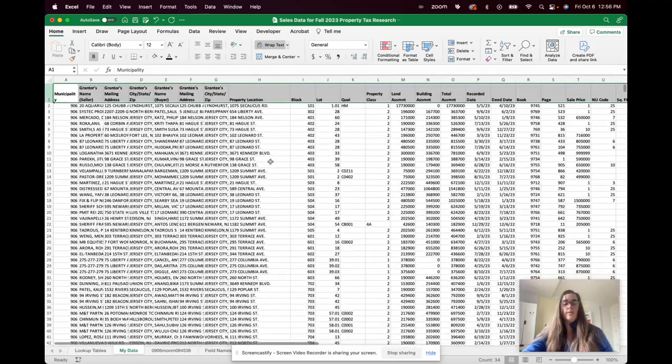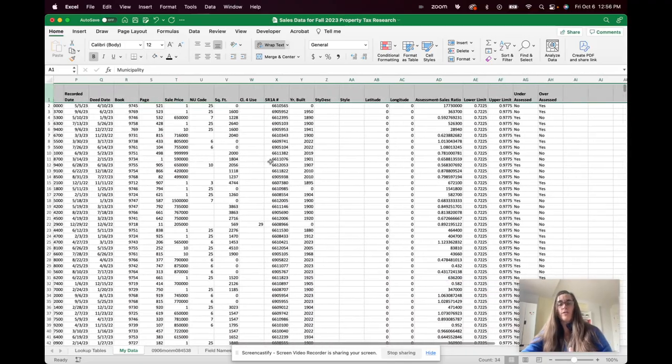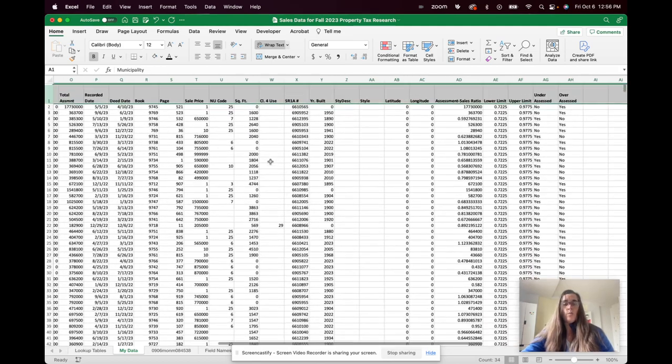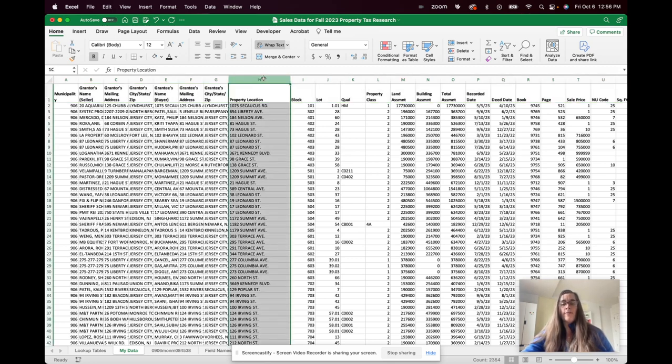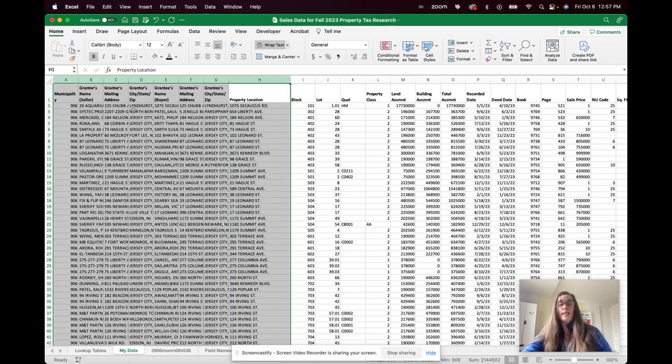Now, as you can see, as we scroll to the left or the right or up and down, we lose sight of whatever's on the leftmost or whatever's on the top of the spreadsheet. And it's important that we always be able to see two things. Number one, we always want to see this top row. And that's because this top row describes our data, and we don't want to lose sight of that. So we want to be able to use the freeze function in Excel. But in addition to seeing the top row, we also are going to want to have an eye at all times on some of this key data off to the left.